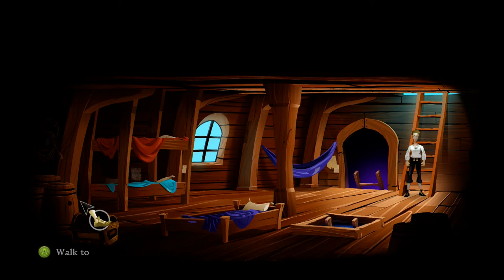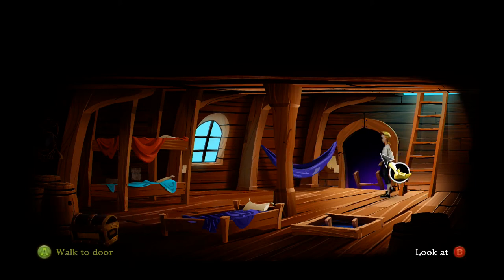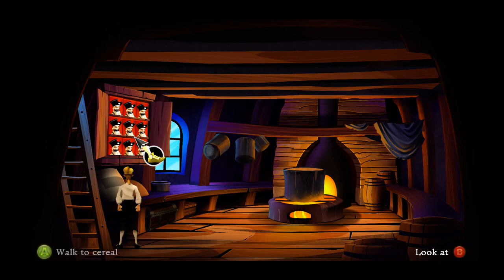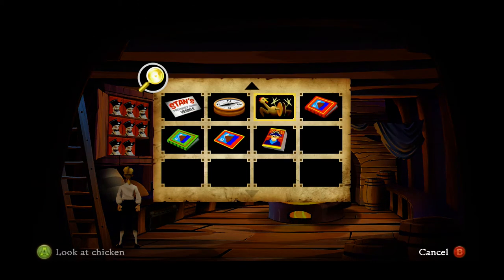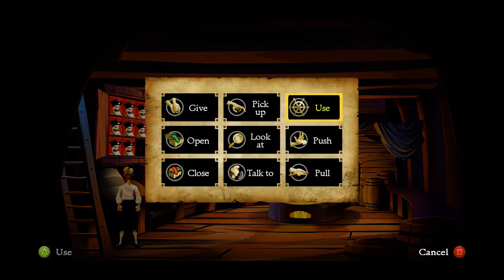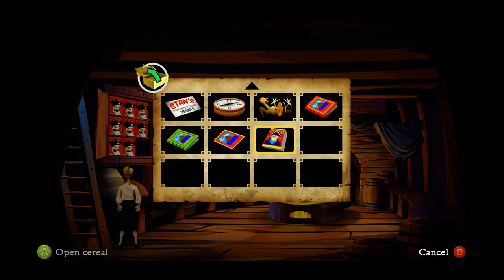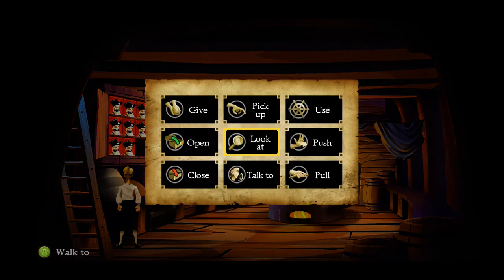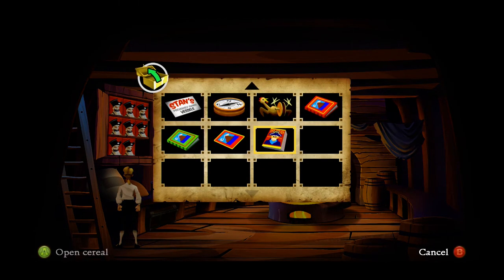Okay. Let's go down here. Alright, this must be the kitchen. What's in here? Cereal? Okay. I loved this stuff when I was a kid. Alright, well, let's take one. Can I? Oh. That doesn't seem to work. Right. Can I use, oops, cereal? Wait, what? Oh, I keep forgetting that we have an open command. Open cereal.